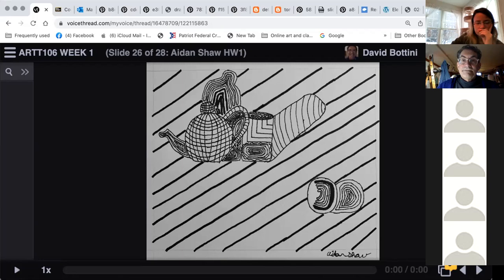I think it's interesting how the background is also shaded apart from the shadows of the object. Mm-hmm. So that pattern in the background, what does that do to the overall composition in terms of space? It makes the things in the back look further, I guess.